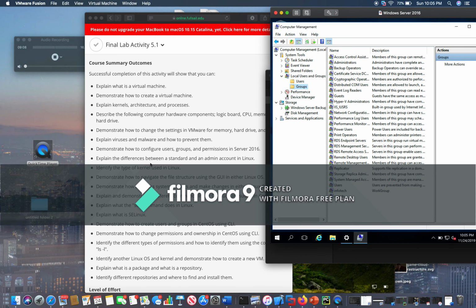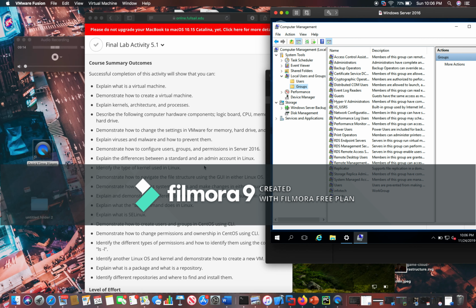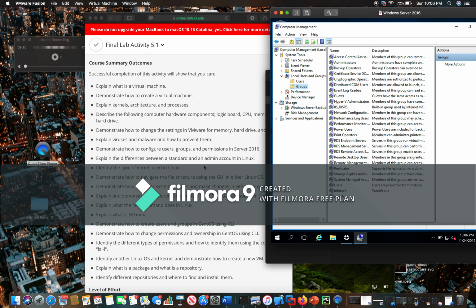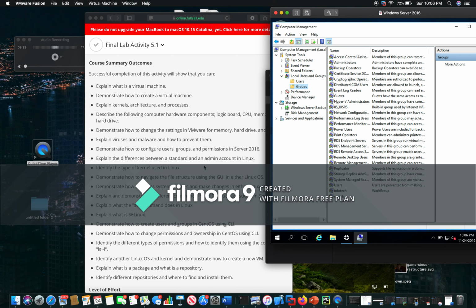So the difference between a standard and an admin account is, pretty much every time, a standard account is created by an admin. An admin will create a standard account. A standard account cannot create an admin. An admin has more permissions than a standard account. It can go in and alter files, groups, users, different interfaces inside of the computer. A standard account can't.